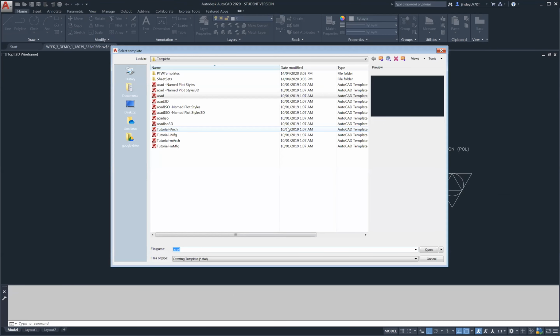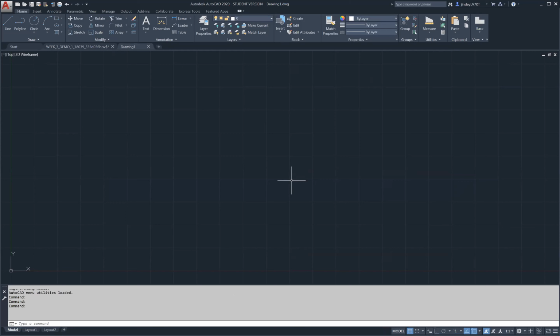the Select Template dialog will show up. So the template that we want to start with is AutoCAD. This is our generic template that we use. Next week, your assignment for creating your own template will be handed out to you. So we'll start working on that, but for now, we'll still rely on AutoCAD. Once we've selected it, we can hit Open, and we have a blank model space. We have a blank space to work with.